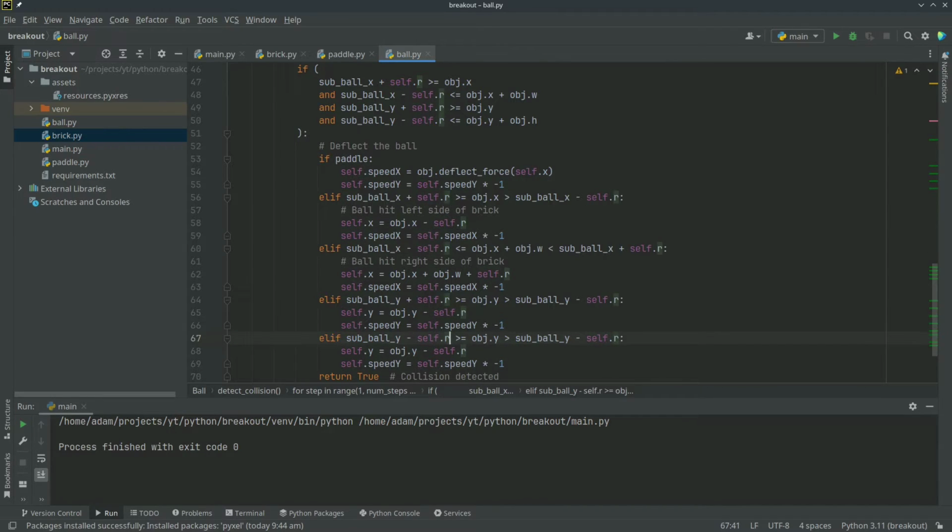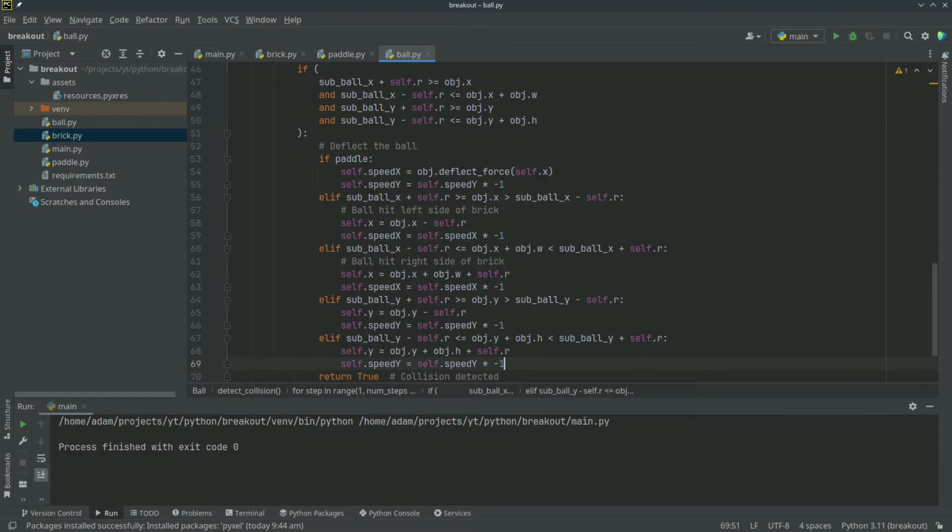If it is less than or equal to object y plus object.height, and object y plus object height is less than ball y plus the radius, so the bottom of the ball, then set the new y coordinate to be object y plus object.height plus radius, and bounce it back.